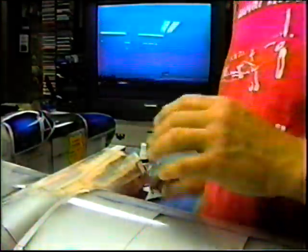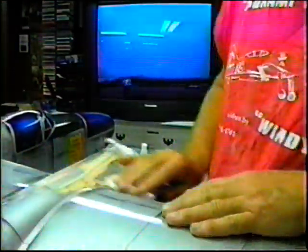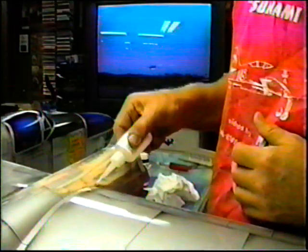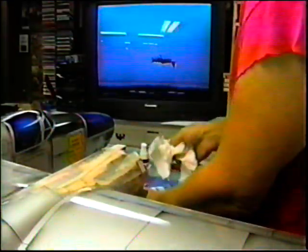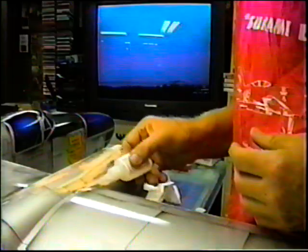A couple of things that I ran into: whenever I find a slight crack, which I did right in the fillet area here, what I do is I sand it and then just run a bead of some thin CA in here, just to try to harden up the wood. We can put a double bead in there.